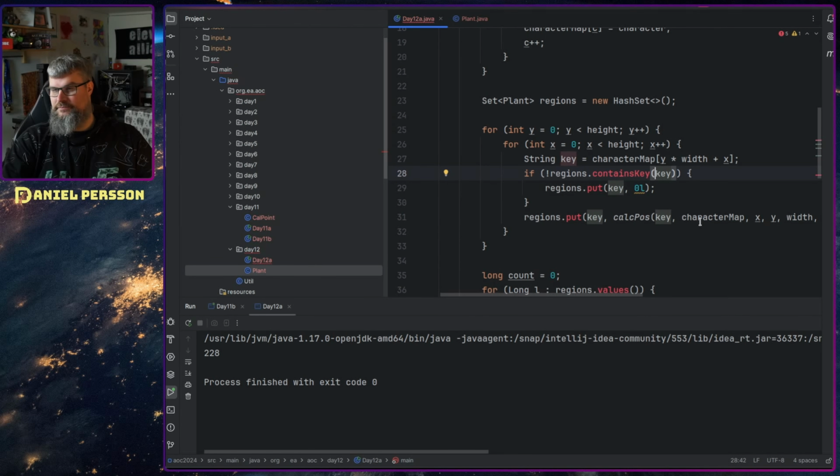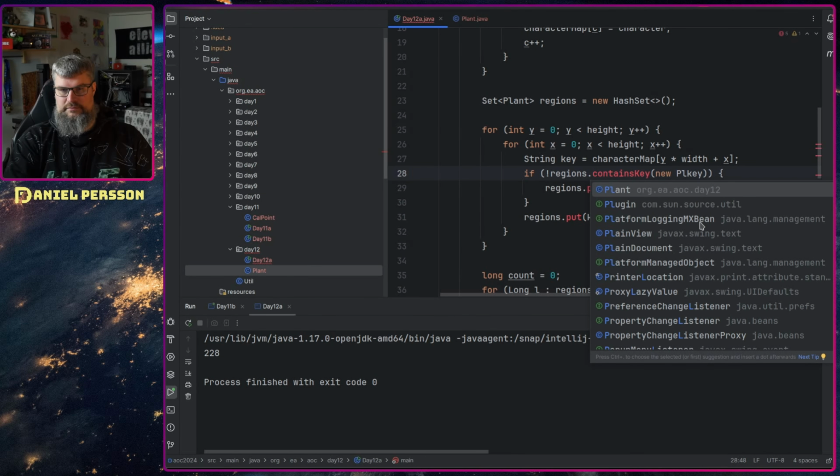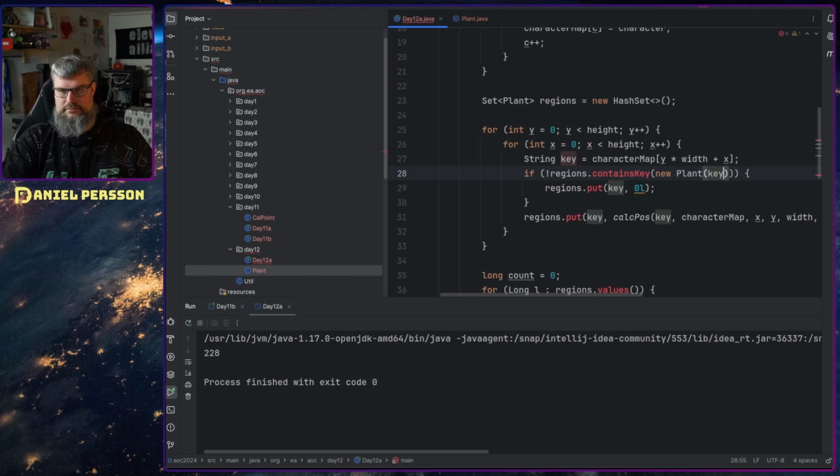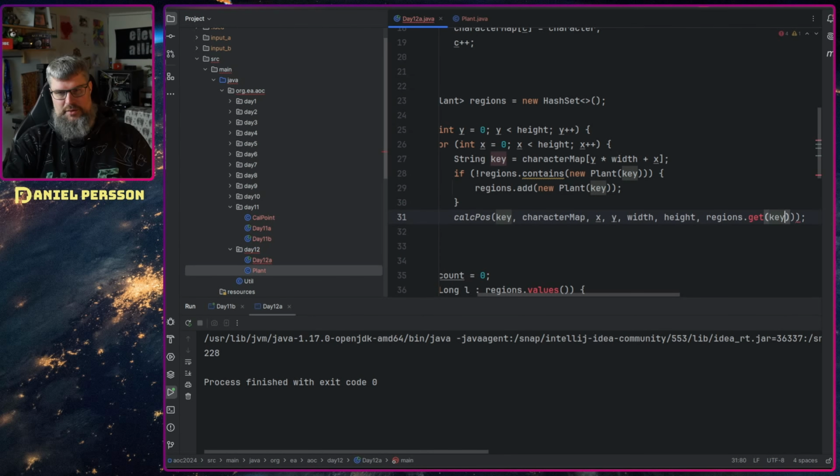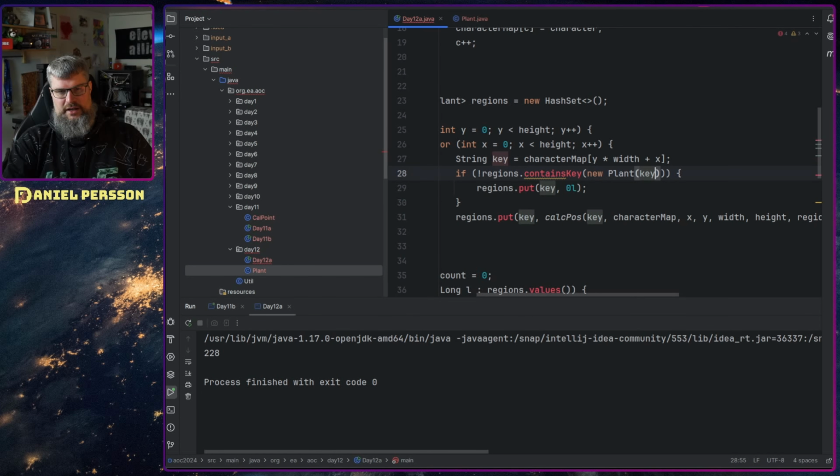So here we need to have to just calculate position, and here we will, let's return here again.